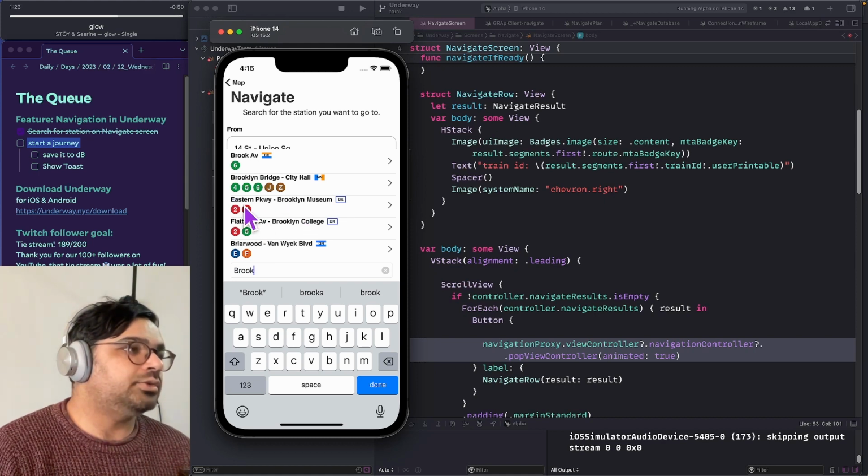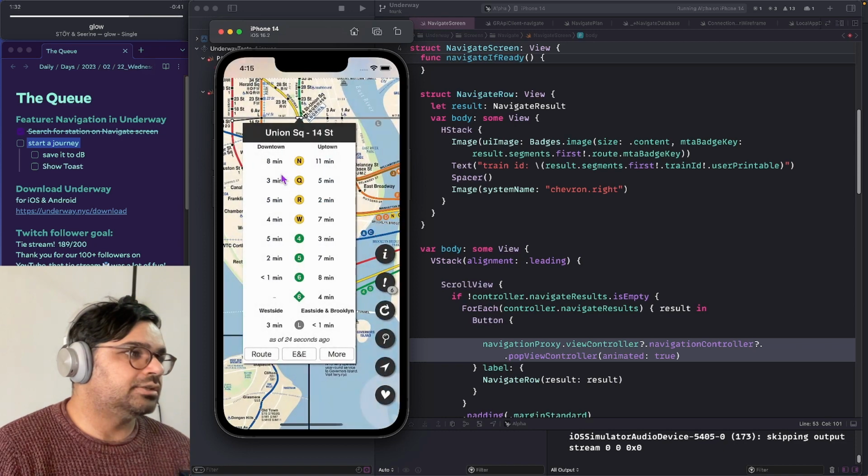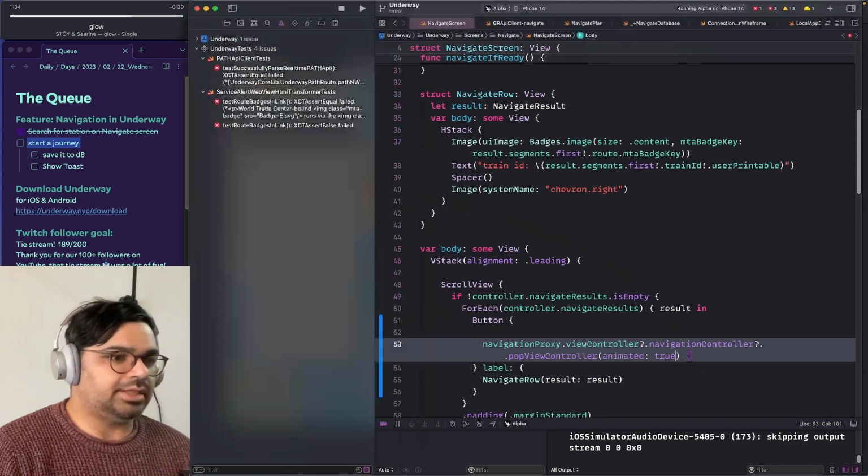Oh, this one only has 2-3. Okay. Got a little mixed up. Okay, so let's go to here. Here we can take one of these trains. Yeah, so that dismissed.